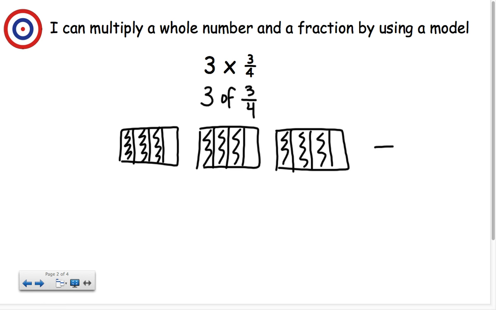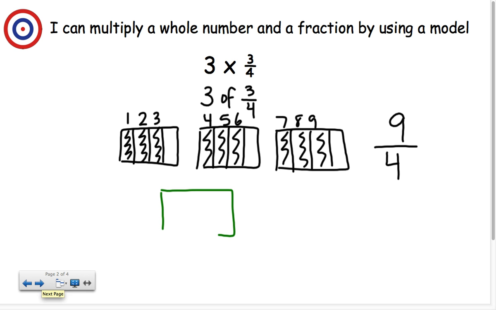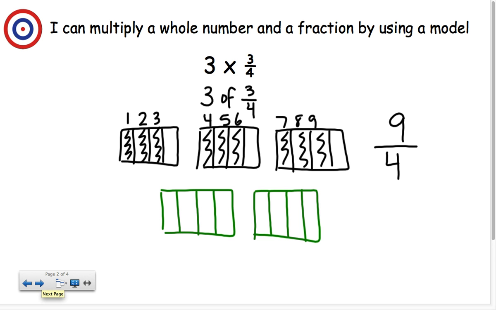Now again, the denominator in a fraction tells us how many parts there are in a whole amount. In this case, in one whole amount, there are 4 pieces. And when I count how many pieces I actually have, you can see that I've got 6, 7, 8, 9. I actually have 9/4, meaning I have 9 pieces, and there are 4 pieces in a whole amount. So I'm going to move these pieces around to find out exactly how many whole amounts and how many parts of another I have.